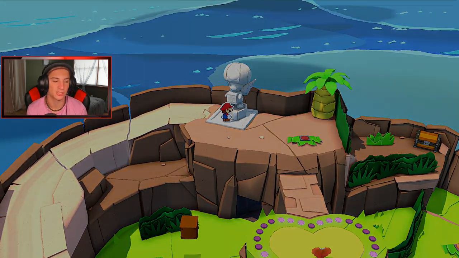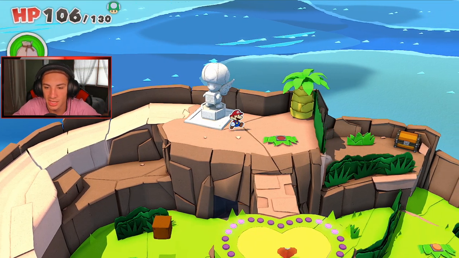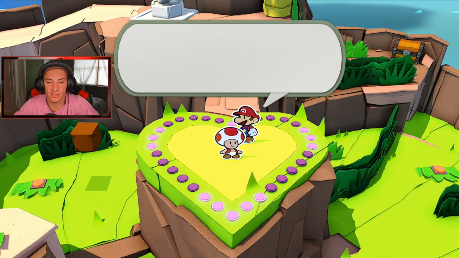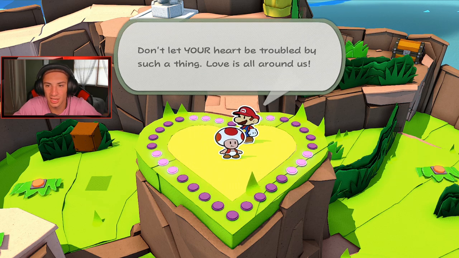But I'm gonna get this little spot on the map. Get grooving with that. More weird marks. Awesome. So we get that one on our map. And now we're chilling. What's this? Toad? That's what I thought. It's a little toad. Disappointing. It's not a real heart. Don't let your heart be troubled. Love all of us around.